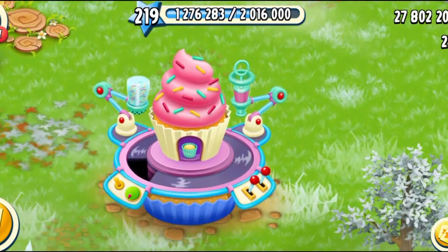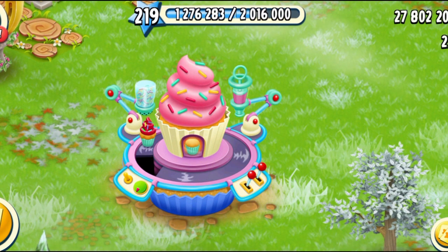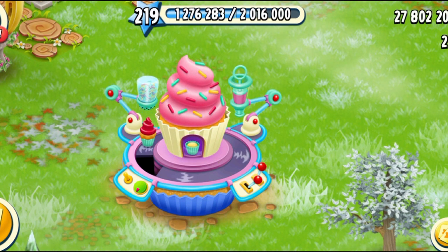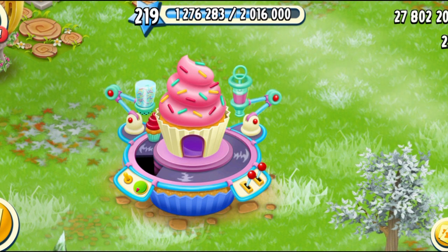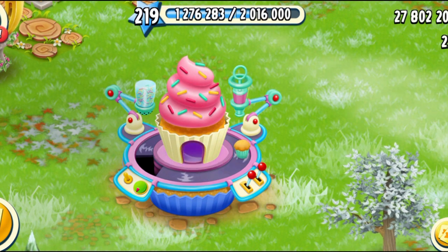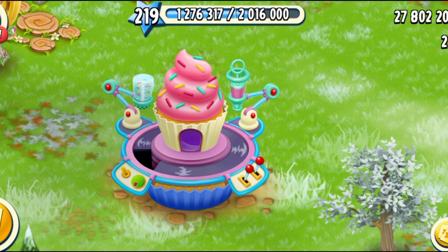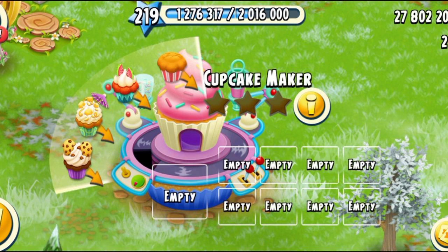It's going to take 40 minutes, and this is how your cupcake maker looks when it's working — a really cool animation. Basically there's that little cupcake room, and when the cupcake comes out, it goes to both places to get some sprinkles and some syrups, and then it goes down. The big cupcake actually moves down. So that's a really cool animation. Let's spend three diamonds. One plain cupcake gives you 34 XP. You do need the plain cupcakes to make the other cupcakes, just like you need plain donuts to make other donuts.